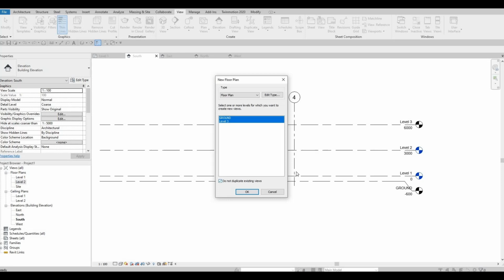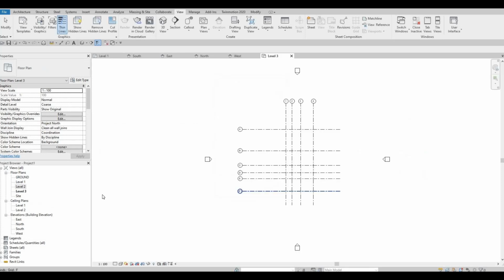If you added more levels, you'll be able to select everything. So click once on the bottom, hold Shift and click level 3, and then you just need to press OK. Once you press OK, as you can see, all the floor plans that you created, which is ground and level 3, are added.